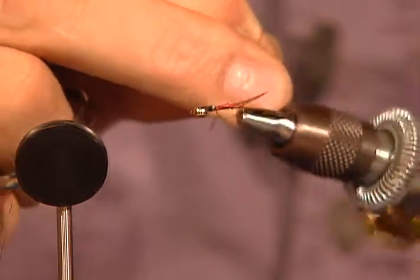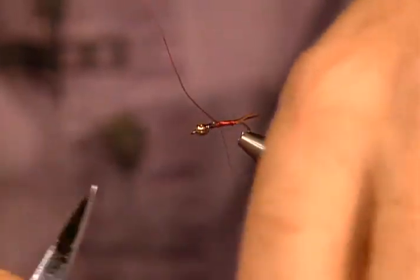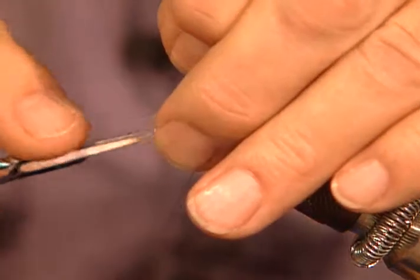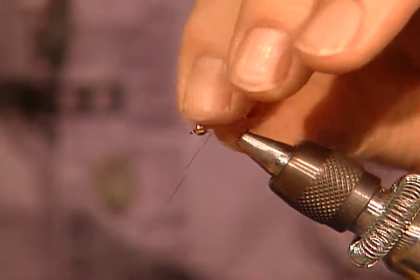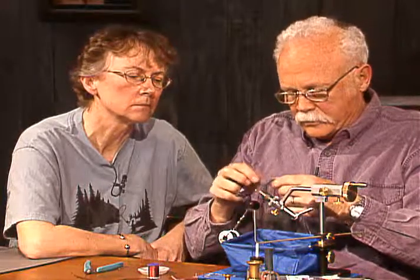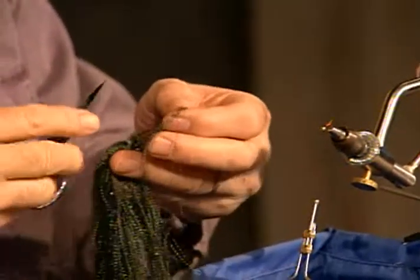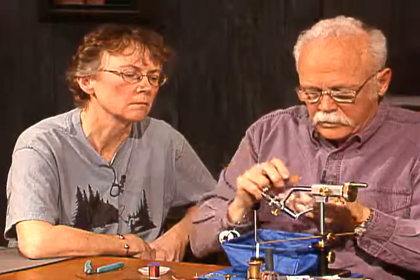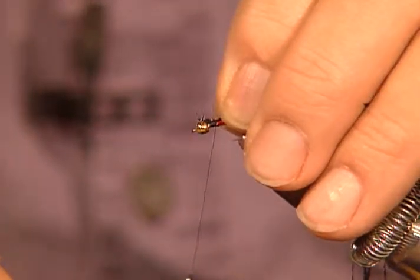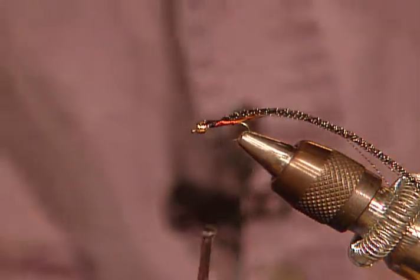I'll just run this forward. I think this is a dropper fly — oh, it'd be a great dropper. This wire comes in different sizes. This happens to be the BR size, or brassy size as they call it. It does come small, not quite half that diameter. So this is kind of a medium wire here. A little bit of this black crystal flash — this will become the wing case. I tied it a little differently; I varied the pattern because I don't have some of the latex or the epoxy they call for for the wing case. I hope I'm not insulting the guy that came up with the fly, but I think this will work very well by doing it this way.